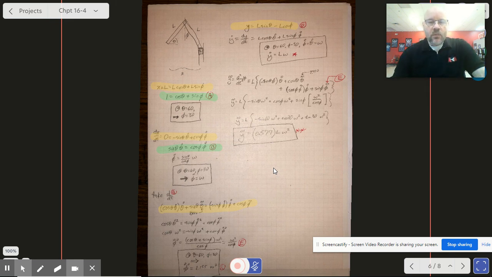Things that I want you to really latch onto are things like when we go from something like this, cosine theta, theta dot, once we take that derivative, we're always going to get 2 terms out of that. And 9 times out of 10, you're going to end up with a theta dot squared, which is omega squared when you do that. So things get more and more messy. And then we just plug in our numbers and we're okay.